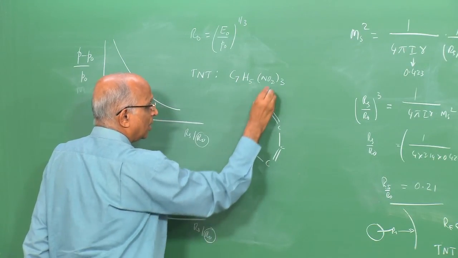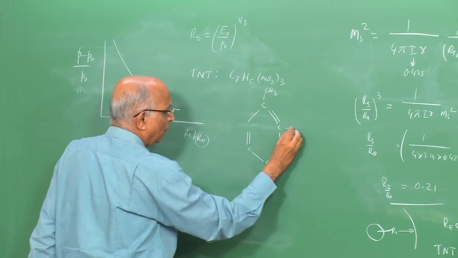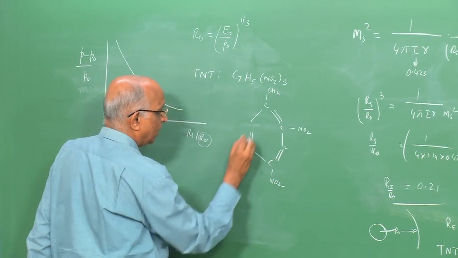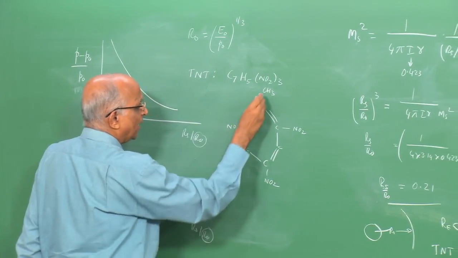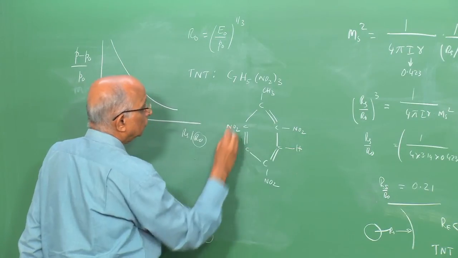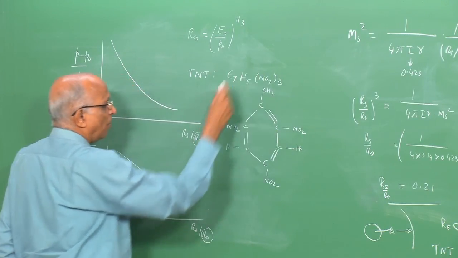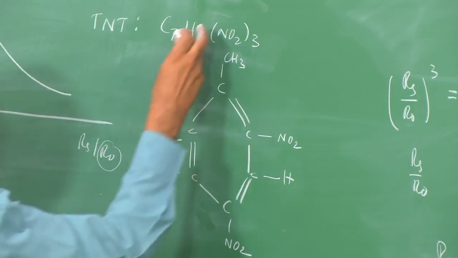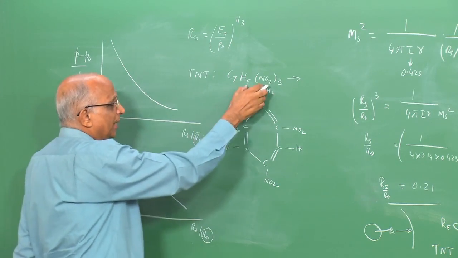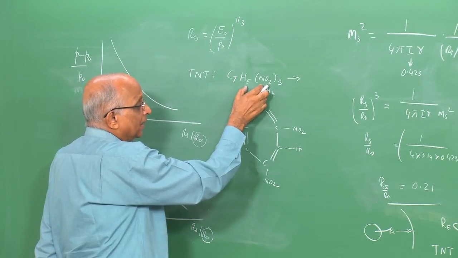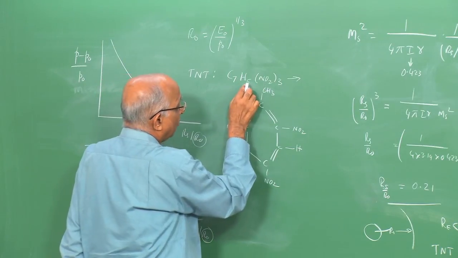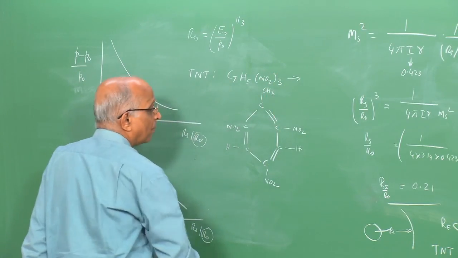This is the formula. You had methyl benzene, and we took 3 of the hydrogen atoms and replaced them with NO2. Therefore, we had 7 C, 3 plus 1, 2 hydrogen, 3 plus 2, 5, and (NO2) 3. This is the formula for TNT, and when it detonates we form products of combustion. We found in the last class that TNT is a fuel rich substance, so let us write the products equation.